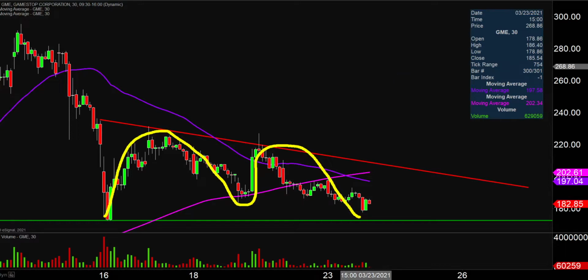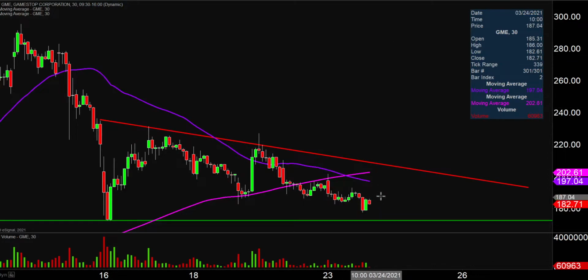But in this situation, there is a bearish pattern. So you want to be very careful because there's a lot of downward selling pressure out there. But you also got to give credit where credit's due, because so far so good. That green line has provided the support. There have been a lot of people that have noticed this pattern. So when a lot of people have noticed the same pattern and are wondering the same things, call it a self-fulfilling prophecy, call it whatever you want, it can definitely produce some very nice, very big movements.